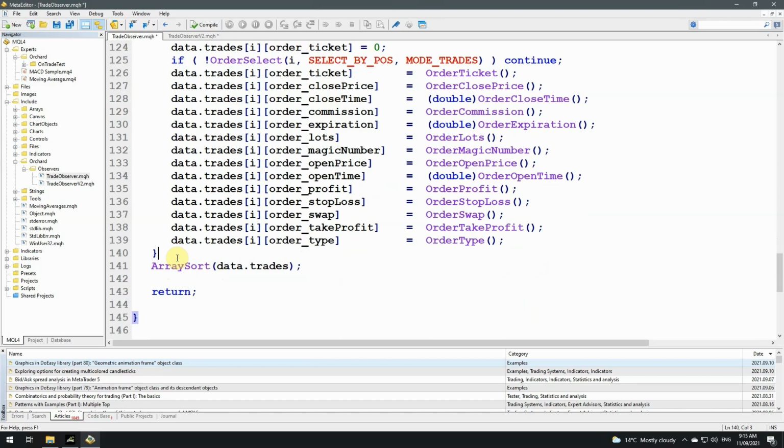So to avoid that warning message in the logs, and it's not a harmful message, that's why it was working before, I'm just going to eliminate the warning message by only sorting if there is data in the trades. So to do that, I'm simply checking if the count of data is greater than 0, then I'll sort the trades, and if not, there's no need to sort. And those are the only two changes needed for the Tradeobserver class.